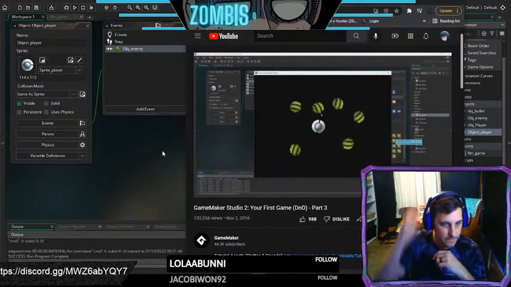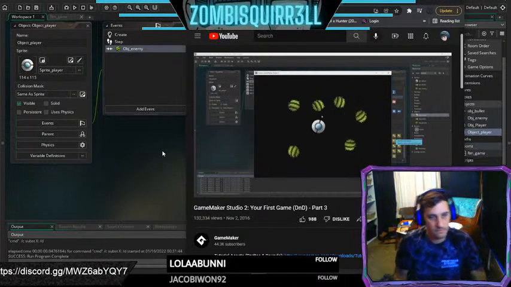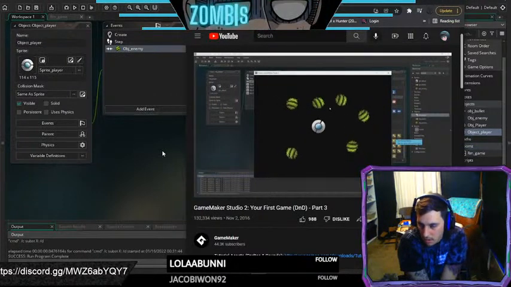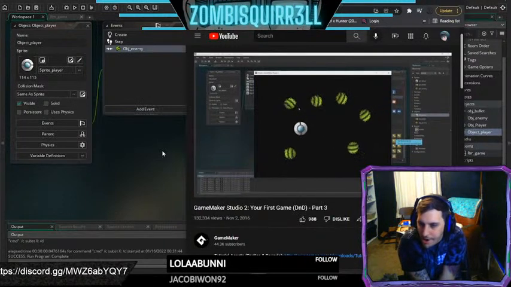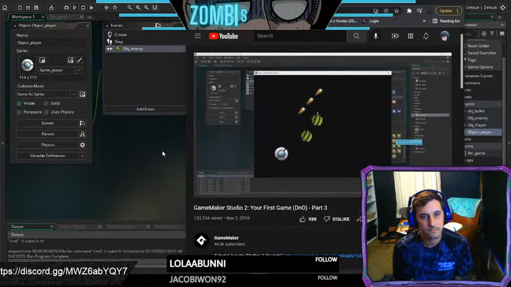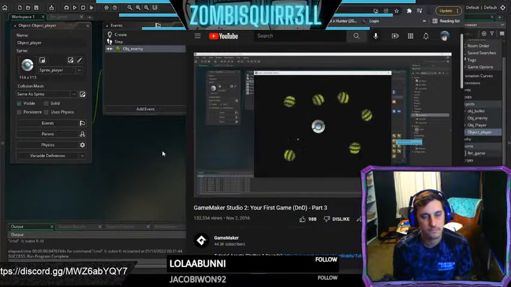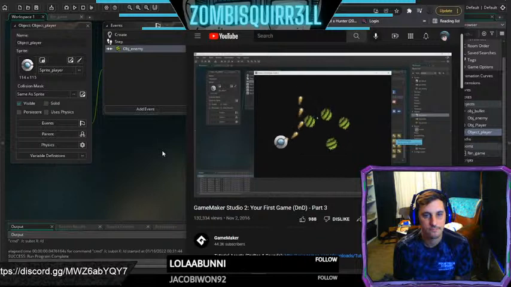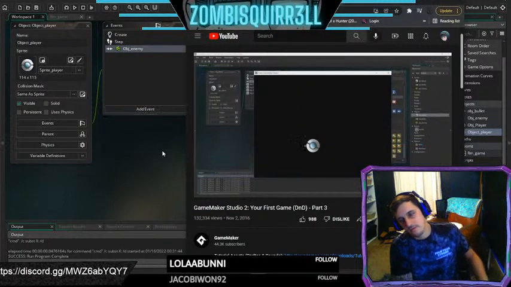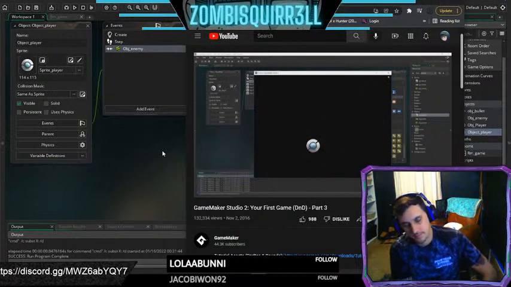So as you can see, when the player touches an enemy now, you can see they get quite close before it actually triggers. The game just fully restarts. If I move away and I start shooting at them, you can see they go away. But then if one actually touches me, gets close enough, the game restarts. And you can see our collision masks having an effect there as well.